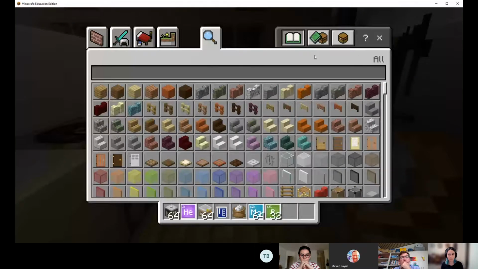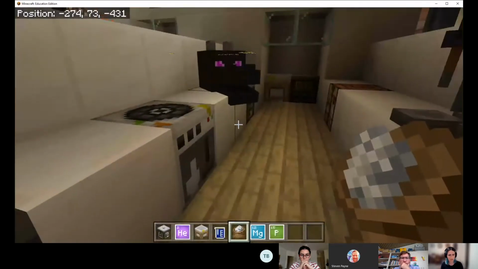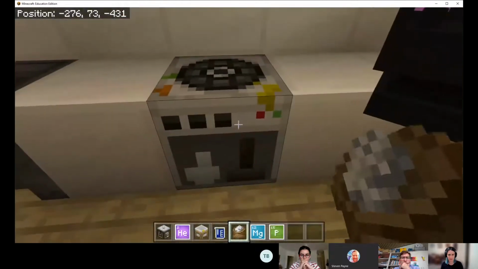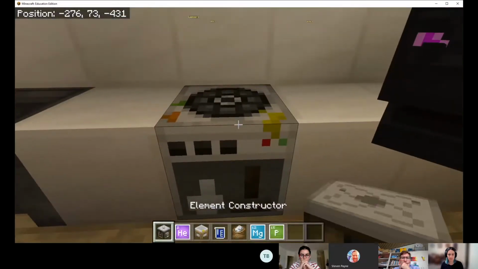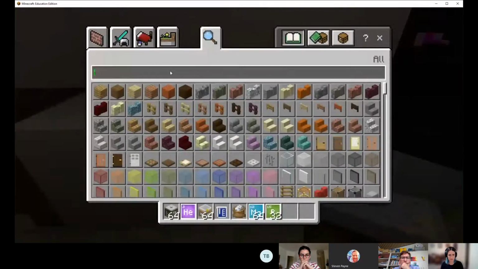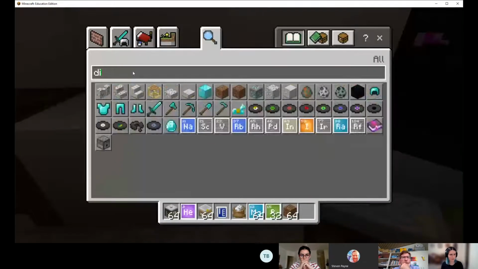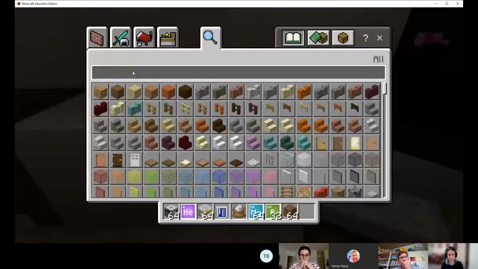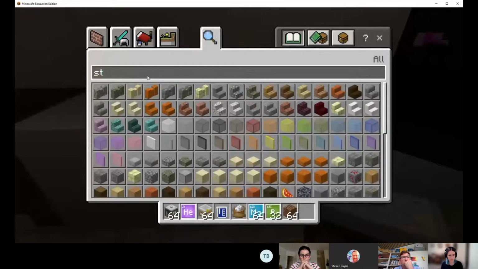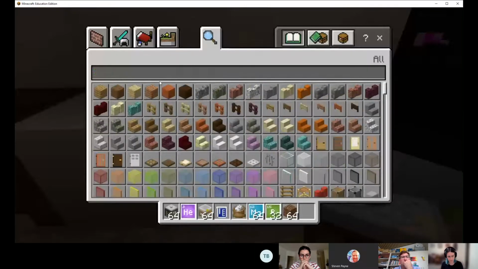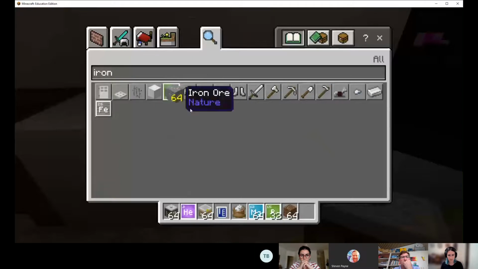So if you're in survival mode, well, how do you get all those elements that you want? Well, you need to go to, oops, don't throw away my super fertilizer. What you need to do is go to, I'm just going to grab some dirt and I'll show you what I'm about to do. So the fourth one is the material reducer. Oh, actually, let's go for an ore.